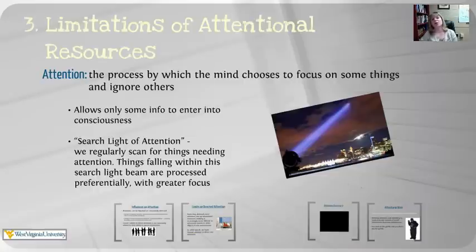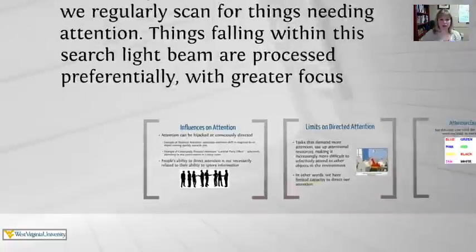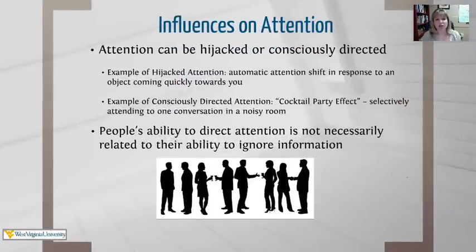A lot of people have used the metaphor of a searchlight to describe how attention operates. Because even when we are focused on one thing, we still have peripheral attentional processes that are scanning the environment for other things. And whatever the beam's on gets the most focus, of course, but that doesn't mean that it can't shift if there's some need to. And I think that the best illustration of this is actually what's called the cocktail party effect. I'm skipping down to the second bar here.